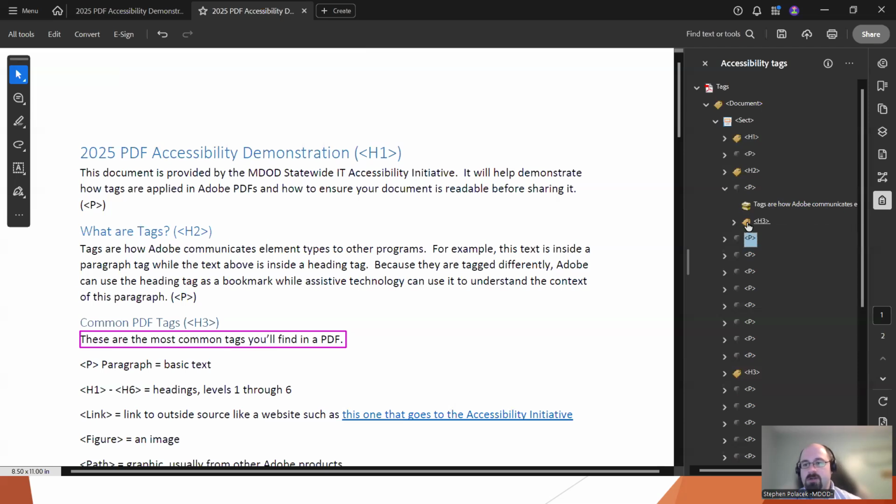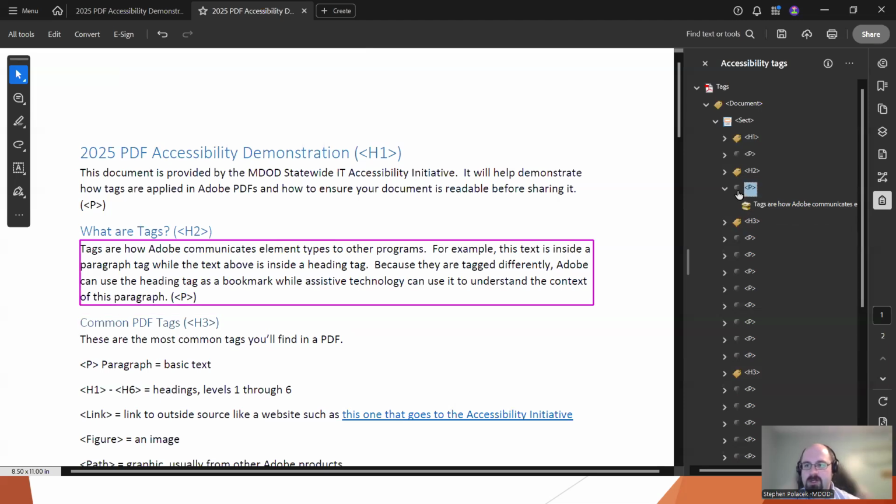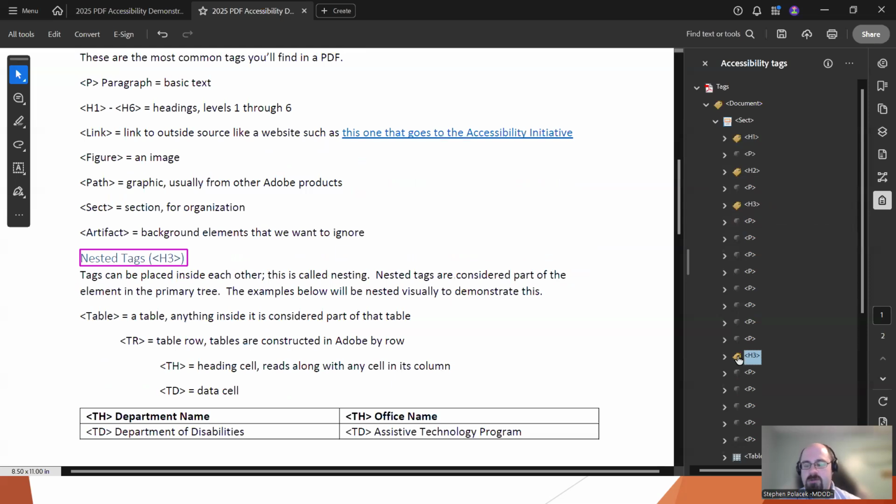In this case, I just put it inside the paragraph. Now, since I don't want it there, I need to click and drag, and then hover over the icon for this paragraph, and then it'll put it back where it was. So that's how you can adjust reading orders. You can just click something to select it, then click and drag, and move it anywhere in the list that you want it to be.